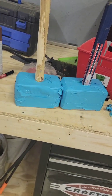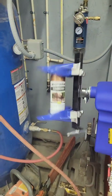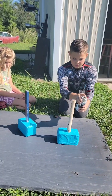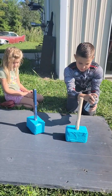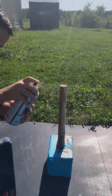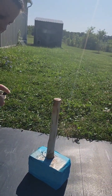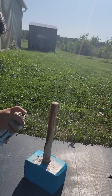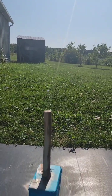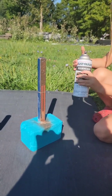All ready for paint, buddy? Yeah. You missed a spot. You got to cover that. Okay. I'll mix the paint. Make sure you get the other side. There you go. Go up and down instead of back and forth. You gotta work on your coordination there a little bit, Thor. I can't believe you're gonna be driving this hammer. All right, let's see how good a six-year-old can spray paint. You gotta push the button. I am. Make sure it's not pointing at you. I'm scared.